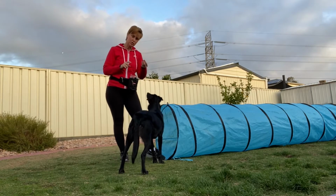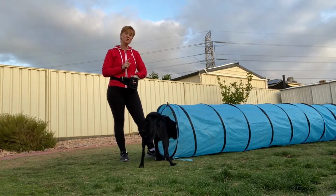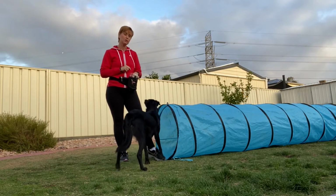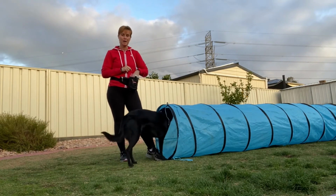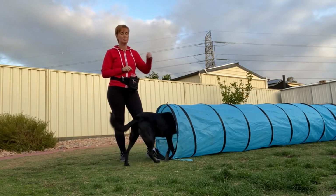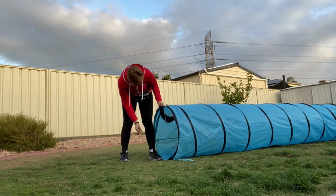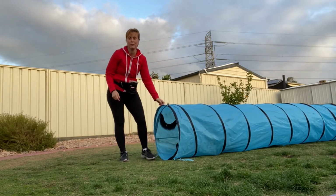Step two is a treat just inside the tunnel. Now this for Misty took her a long time. She would one little paw in, another little paw in, until slowly we could get her through. Then what I had to do next, believe it or not, is line up treats inside the tunnel and actually get inside with her. Come on out. So throw that, she's already in there, but throw that treat in that little bit further.